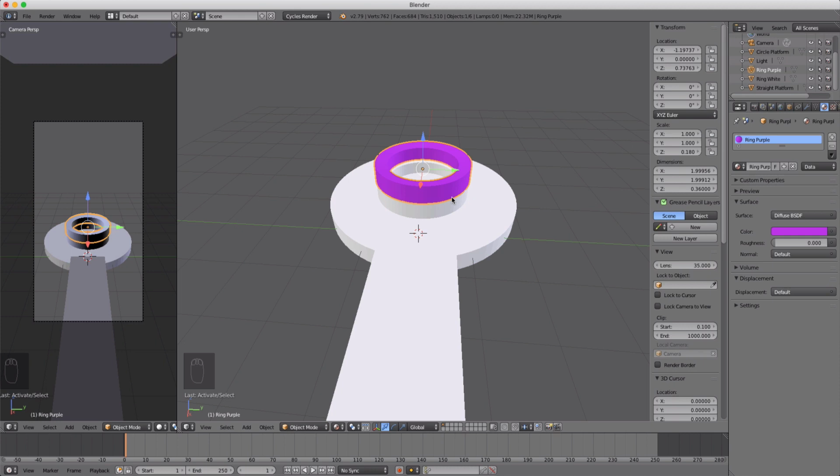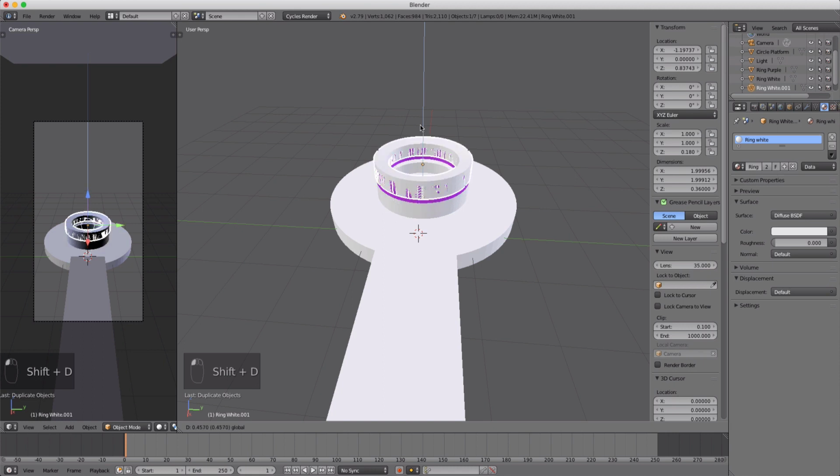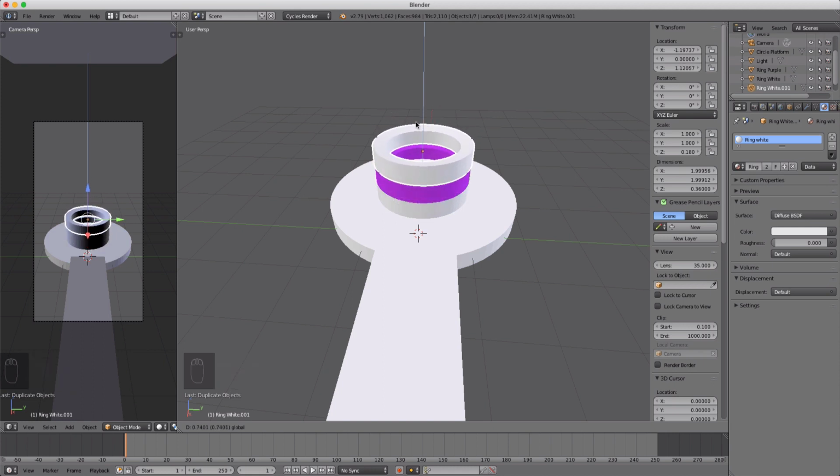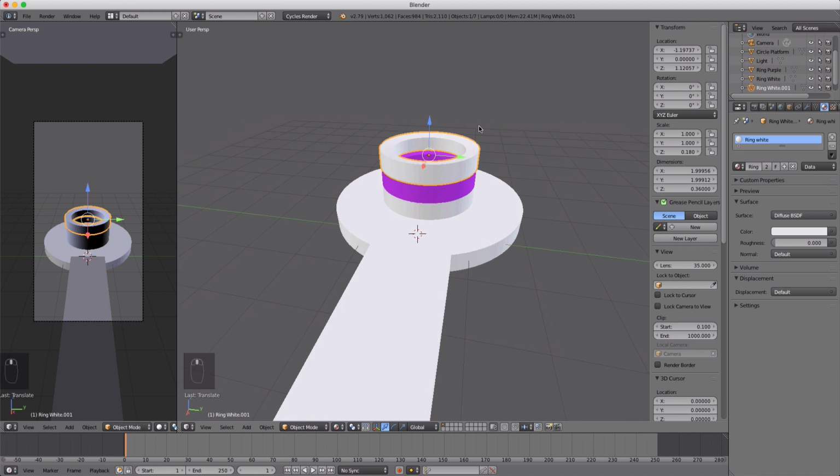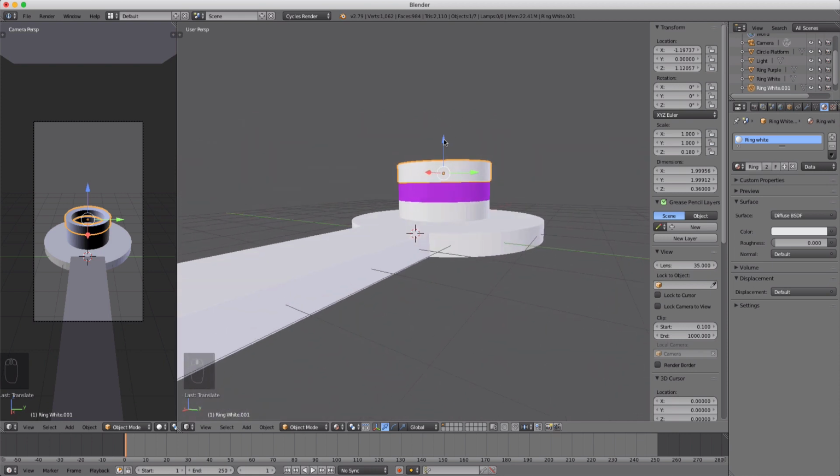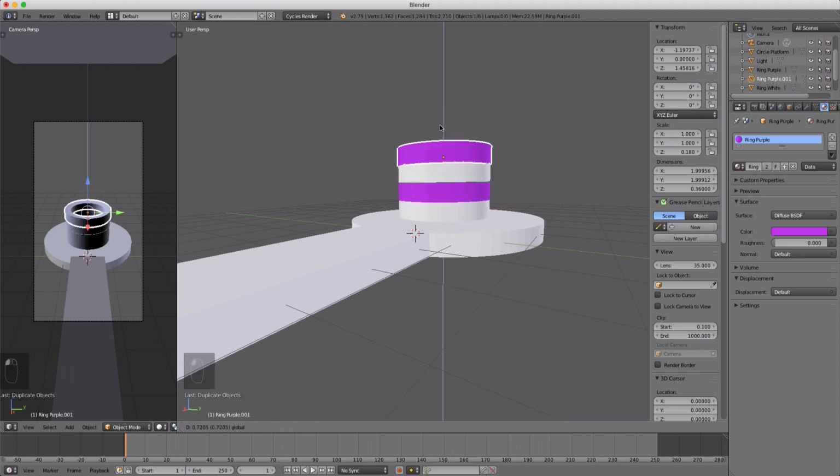And then all we're gonna do is duplicate and move up to build out our ring tower. So select here, duplicate, enter, drag up. Let's see if I get a better view. All right, and duplicate, drag up. And I'm just gonna speed through this, but you want to keep building up till you get past the camera view right here. All right.